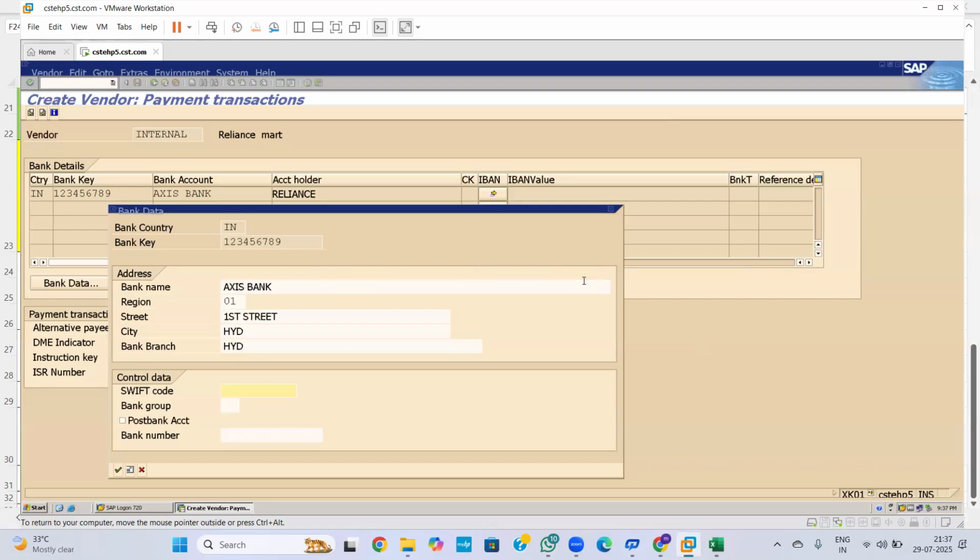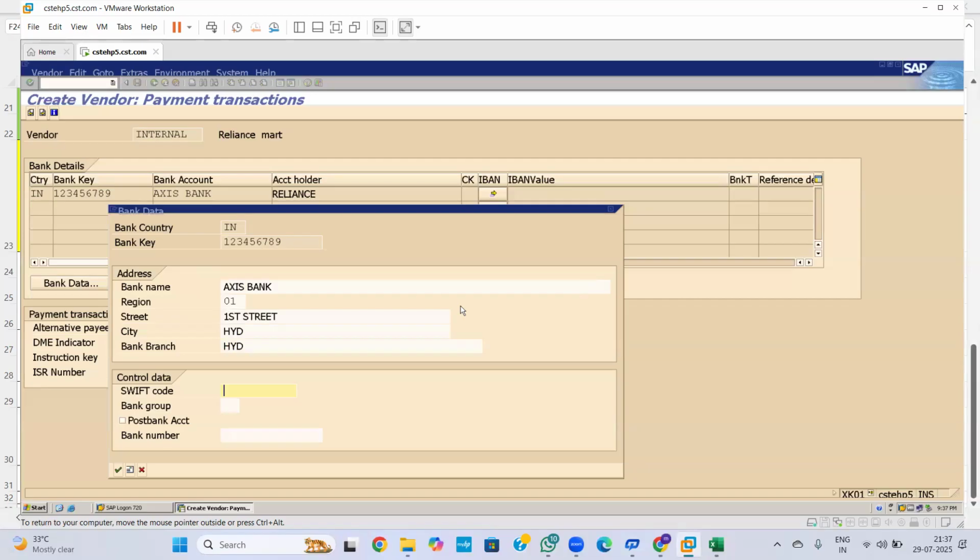So as a prerequisite, SAP provides some standard Excel templates. We can download the entire vendor information from the existing old ERP, that is, we can treat it as non-SAP. It means the legacy system. So we can download the legacy system data and upload it into the Excel templates. Then with the help of Excel templates, we can upload in bulk into SAP. In between, we can use middleware, IDocs, whatever.